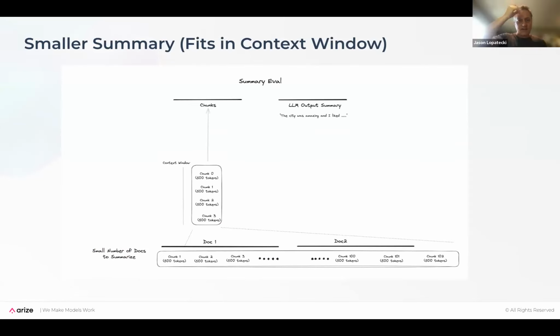Yeah, so when you're thinking of summaries and evaluating your summaries, it's the same problem as generating the summaries themselves. Does the summary fit into your context window? If it does, great, you're just chunking it up and coming up with a summary. Or does it go over your entire context window? Typically our summary evals take in the output, so what is the answer, and then we also take in a very similar set of chunks that was used to create the summary. So we're looking at the same information that the original LLM used to generate the summary, and you're looking at the summary itself, and coming up with an evaluation of it.